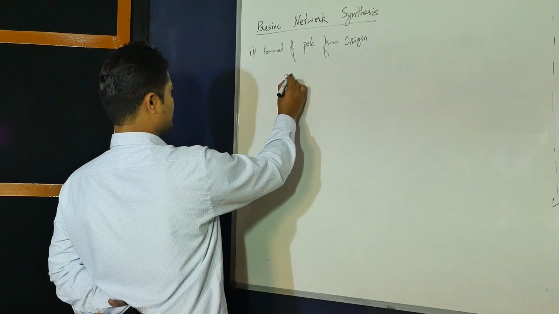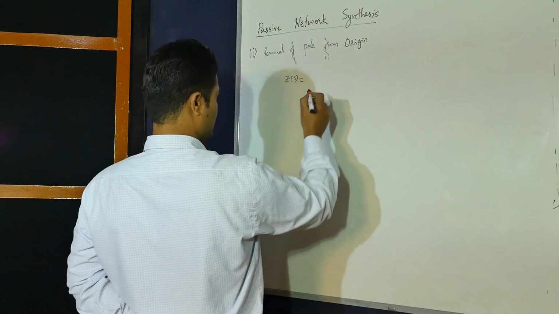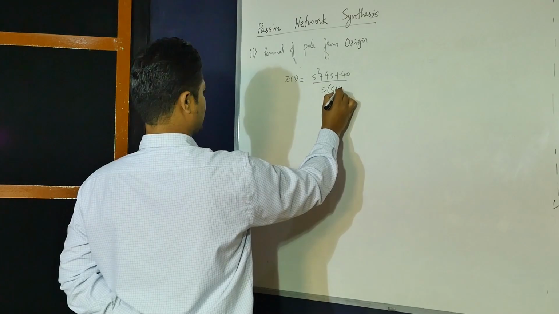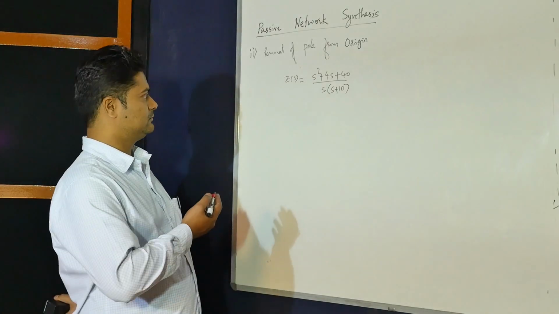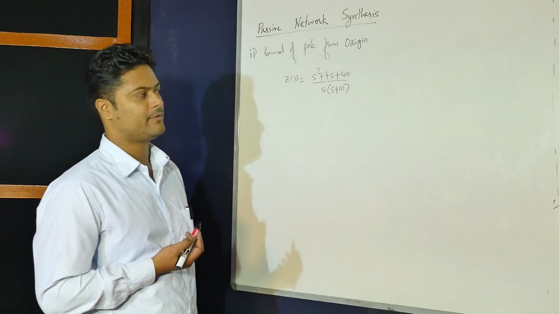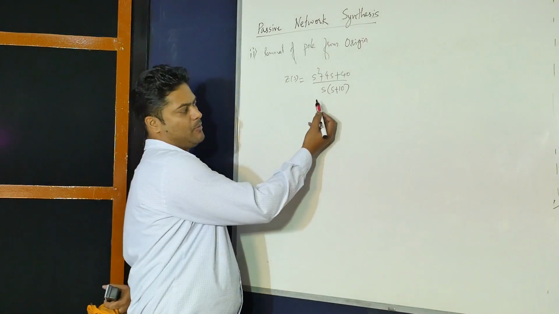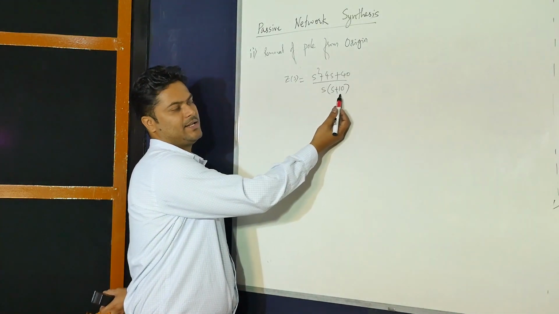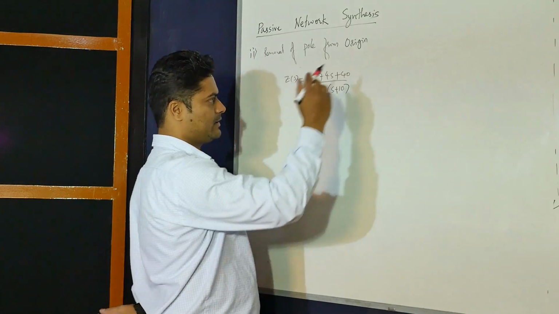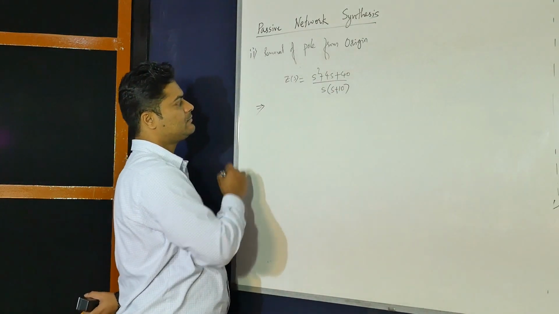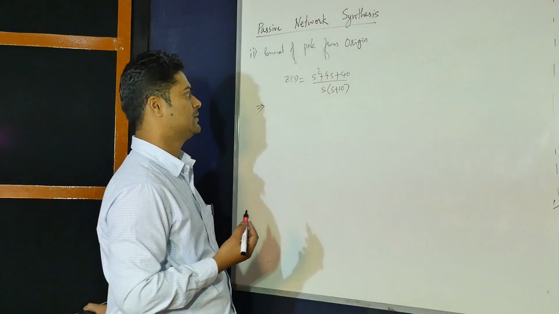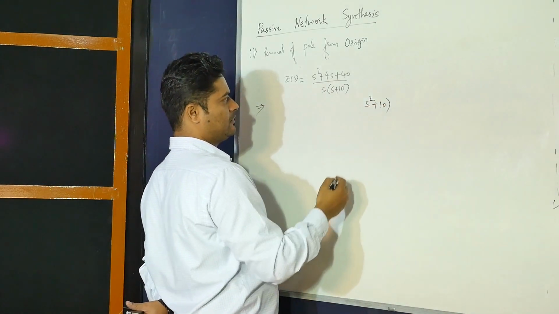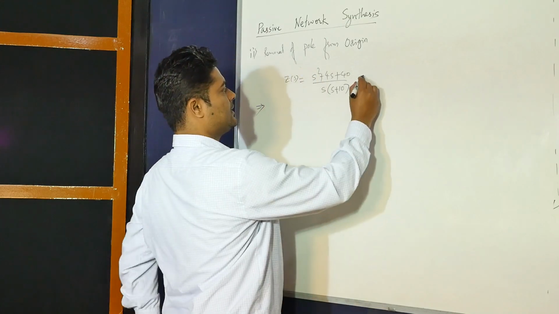So let's consider Z of S is nothing but (S square plus 4S plus 40) divided by S into (S plus 10). From the polynomials, numerator and denominator, we see that both are of same order. But there is one pole lying at origin, S is equal to 0. One pole lying at origin, another pole at minus 10 on the j omega S plane. So we have to remove a pole from origin. How do we do that? We write this in the reverse order. Better we write this in the reverse order.